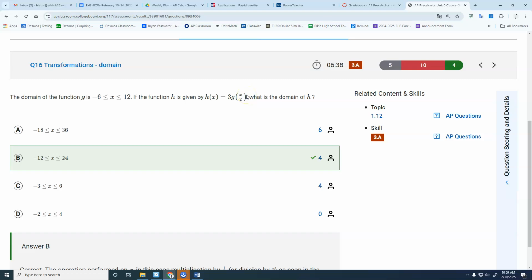Now that x over 2 might be a little bit confusing to you because we didn't really talk about dividing by 2. We talked about multiplying by a number. But whenever you have x over 2, it is the same as 1/2 times x. So that's the way you really want to think about it. So Marley, if I multiply on the inside by 1/2, what is that going to do to my equation?